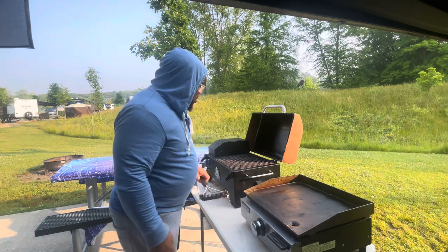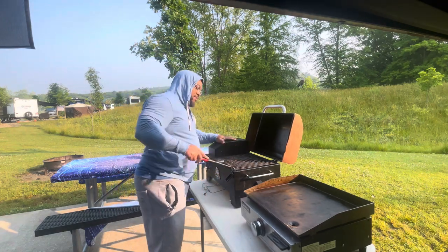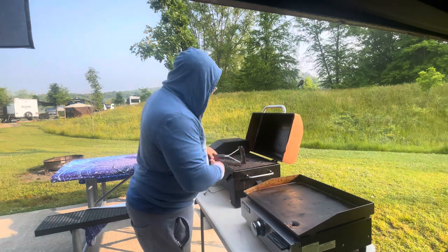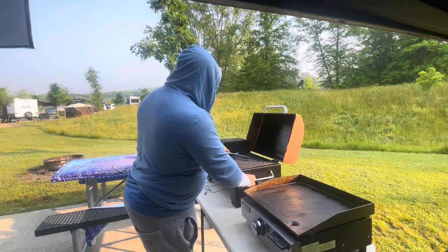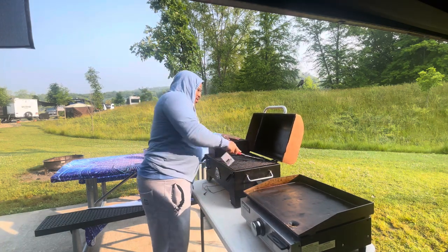This little Pit Boss tabletop smoker is one of the best smokers that I've had. It really gets the job done. Easy to travel. Doesn't take up a lot of space in the truck. So we're gonna go ahead and get everything ready.